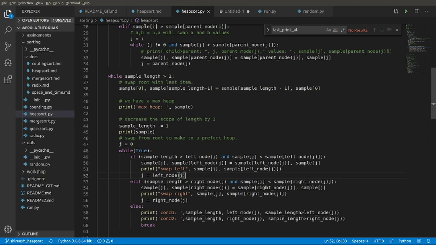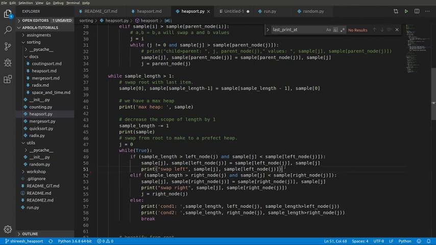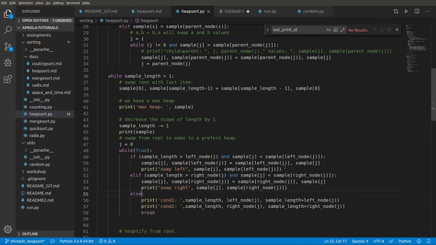We are swapping the parent with the left. Yes, now the parent is bigger than that, and we want to check it against the other child. Okay, this is good. We're good to go. Also need to check.